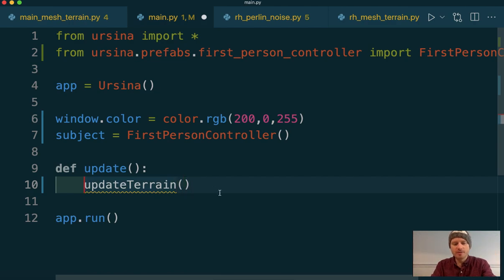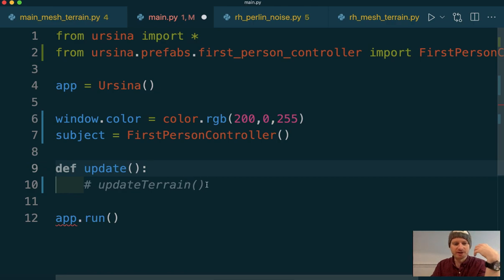So I'm just going to comment that out. The hash symbol means comment out this line. It's a bit like in JavaScript or other languages, like C languages. If you do // that will comment out that line, so the computer won't run it. So that's handy if you want to keep something, but you don't want it to actually run. You don't want to make a breakpoint or anything.